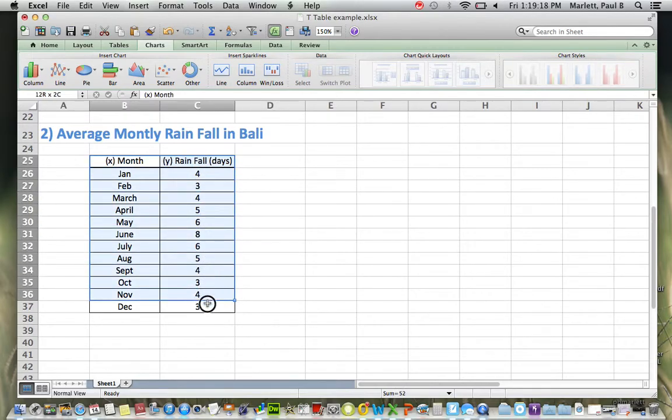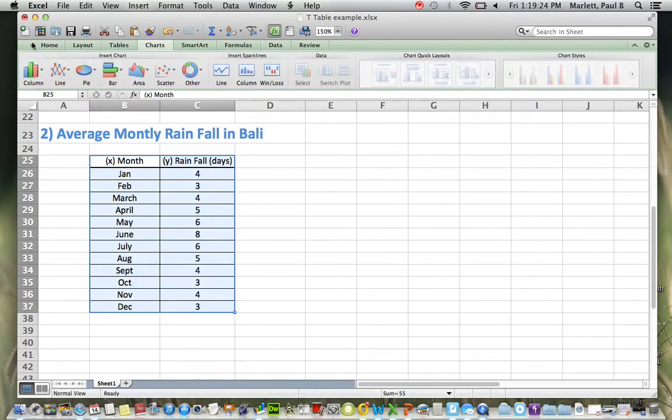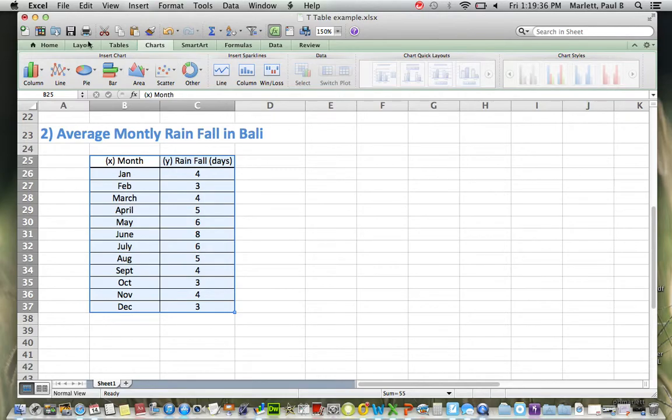So what I do is I highlight it, and on the Mac I can just go right to charts, and I see on the left hand side at the top all my different types of charts. If you're using a PC, you're going to go to the tab on the top that says insert, and just look for anything that says charts and you'll get these exact same icons here.